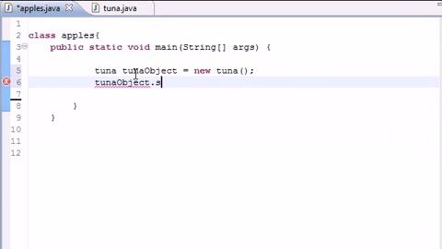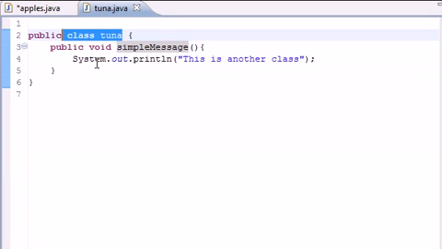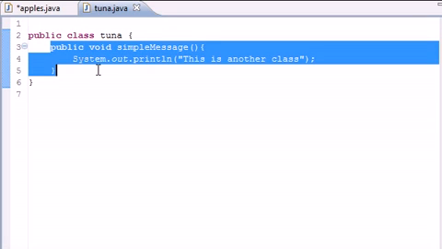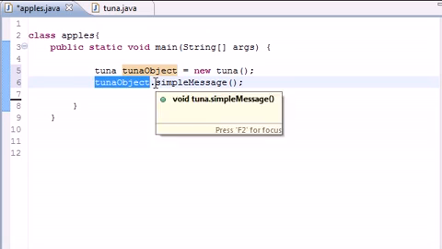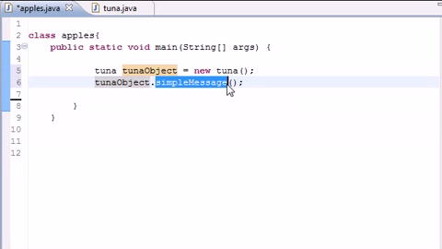Simple message, with empty parameters. Let me tell you guys why you use a dot separator and the method name. This class, even though we built one method right here, can have as many methods as it wants. It can have a method named simple message 2, simple message bacon and cheese. But you're saying, alright, we have this object we want to use in the tuna class, and we want to use this method. So if there are other methods, we want to use this one.